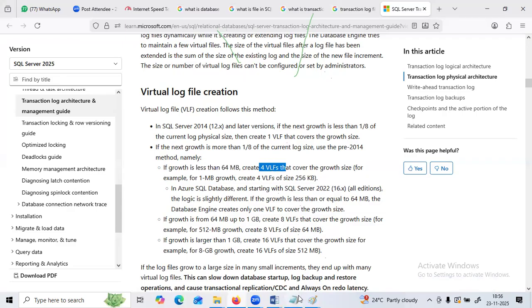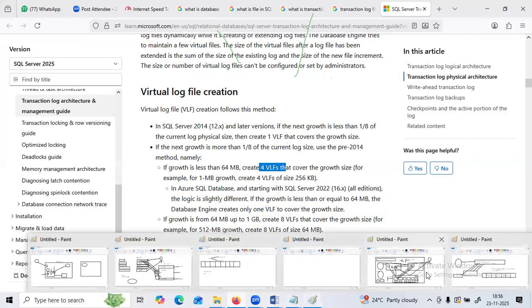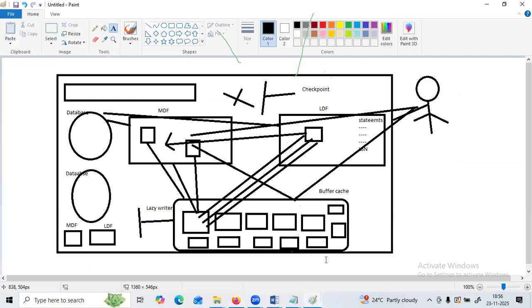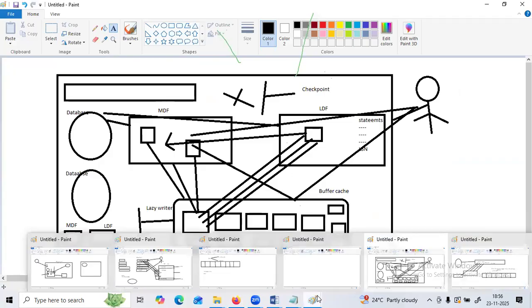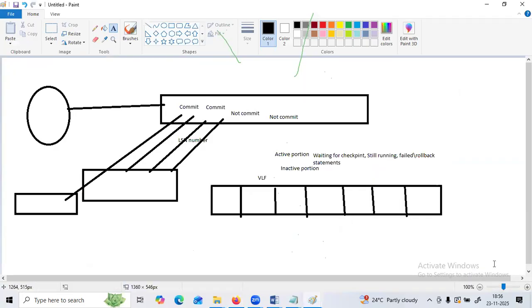Suppose this transaction log file is 64 MB; that time, it is divided into 4 virtual log files.